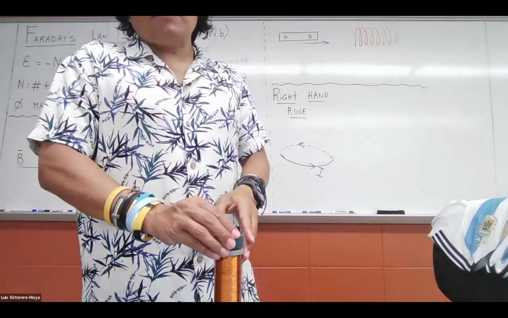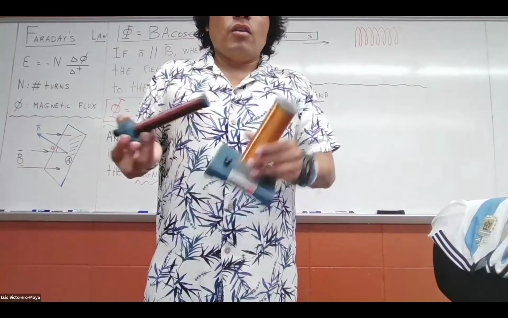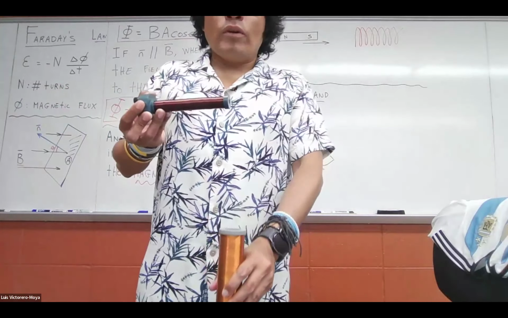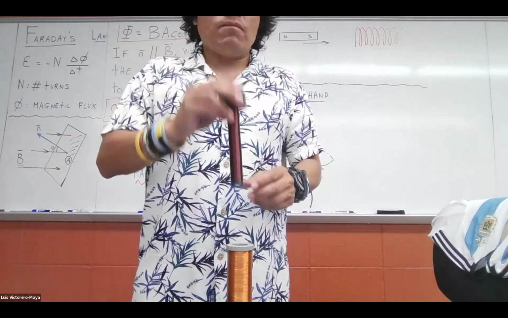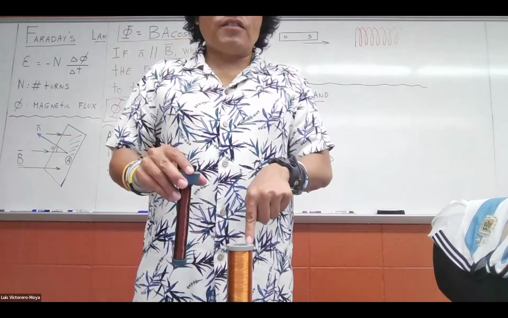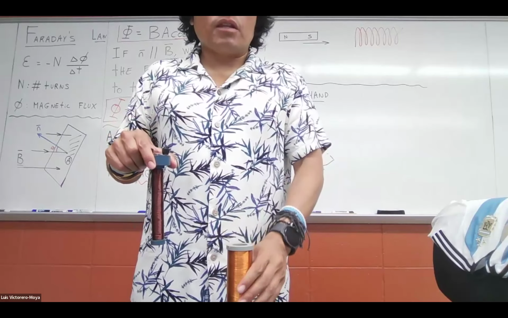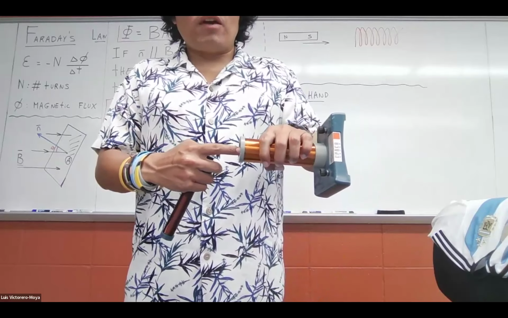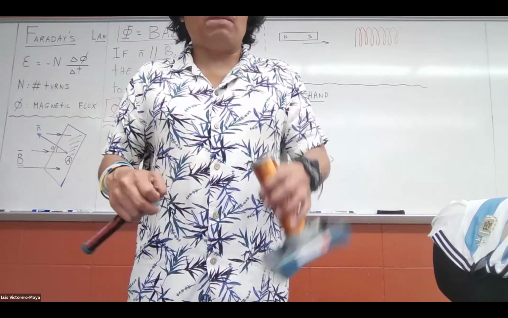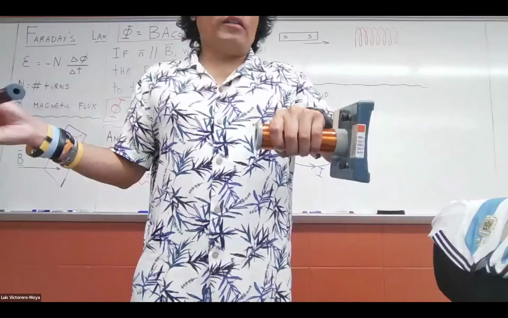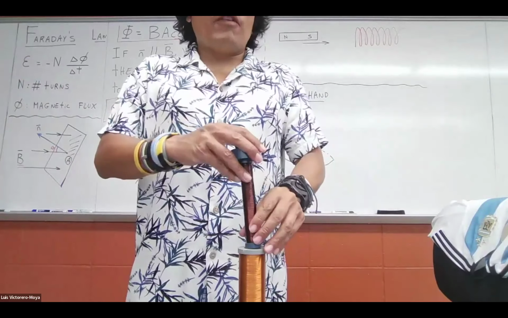The idea of induction comes from the change in flux. Remember, both of these can be modeled as solenoids. You have a bigger solenoid, a smaller solenoid when it comes to the cross-section. And if the current here is changing as you approach it towards this coil, then the magnetic field that is going through here will change. Then the flux, which is measured by the amount of lines going through this cross-section, will change as you approach it or as you move it, right? So that's the idea behind Faraday's law.